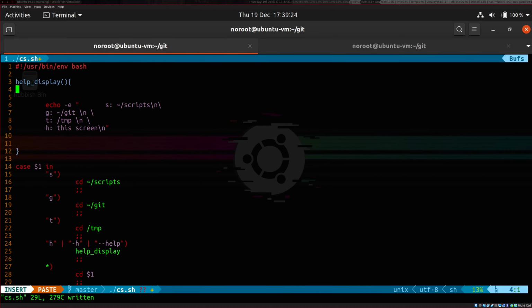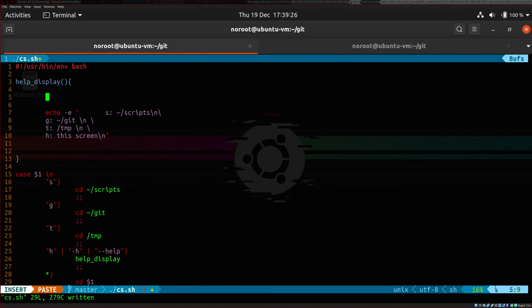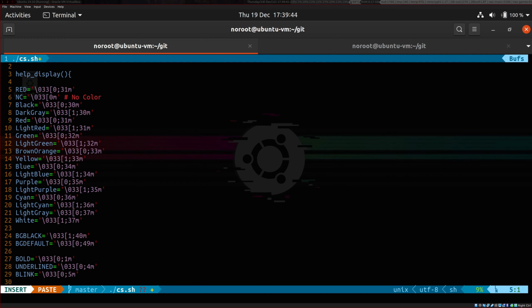Now I'll paste them inside here, inside the script, or inside our function, I mean. Now, what these are is they change these symbols, basically. They change the text color.